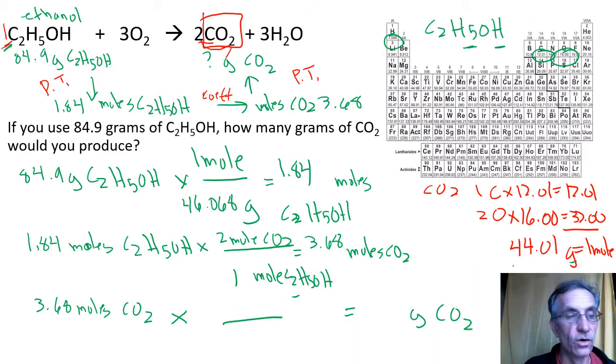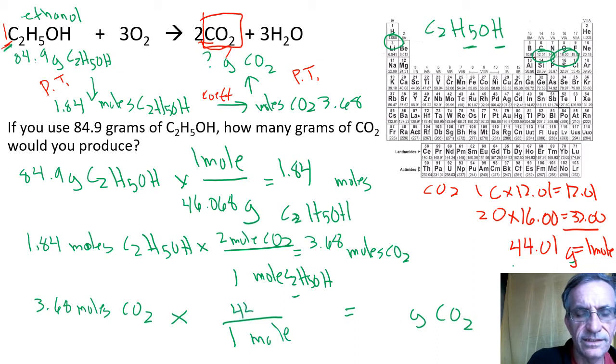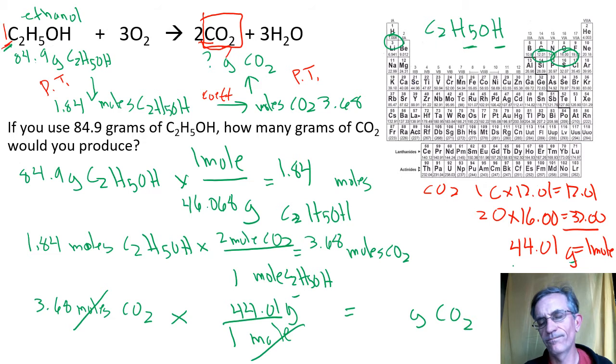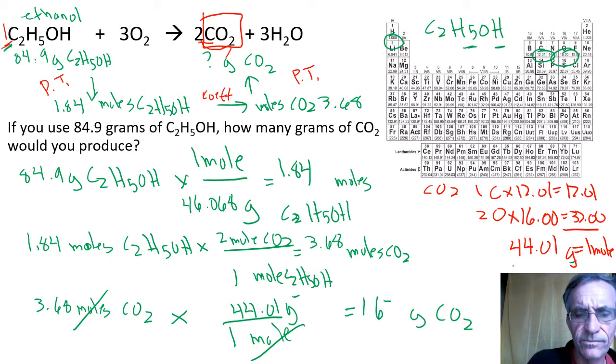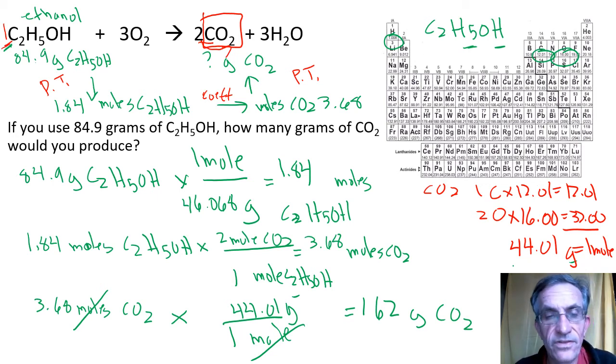I hope you figured this out. You've got to multiply by 44. You're going to put 1 mole on the bottom, and the 44 goes on top. Why does that look right to me? Because moles is going to cancel, and we're going to get to grams. So moles goes away, and then we have grams, which is what I wanted. If you work it out, you should get 162 grams. 162 grams should be the answer. So with that, the right answer is 162 grams.